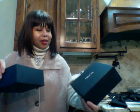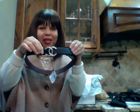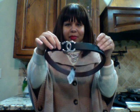All right, so now we're going to open the box with my accessory, and I already opened the box, but of course it has the Chanel. And I removed the ribbon and everything just to save on time because we all know what that looks like. And it comes in this lovely Chanel pouch to reveal this beautiful, beautiful lambskin belt. And I'm going to take off the plastic bubble. It is in silver hardware. And let me tell you, it feels like butter. So this is the Chanel belt.